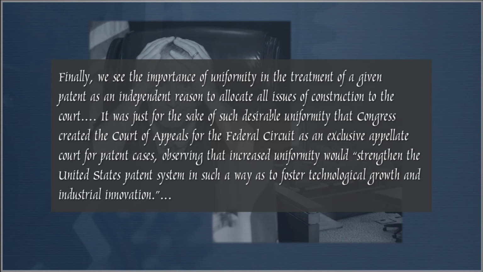Right? So this is a uniformity mandate, right? So what the court is saying here, what Justice Souter is really saying here, is that independent of the fact that they think that judges might indeed be better at construing patents, they actually think that there's a uniformity reason. Now note that here, the uniformity in the treatment of a given patent, now that isn't necessarily a particularly strong or compelling argument because of issues of collateral estoppel, issue preclusion, which would allow, in general, for a court decision on a particular patent to also be binding on later courts, right?